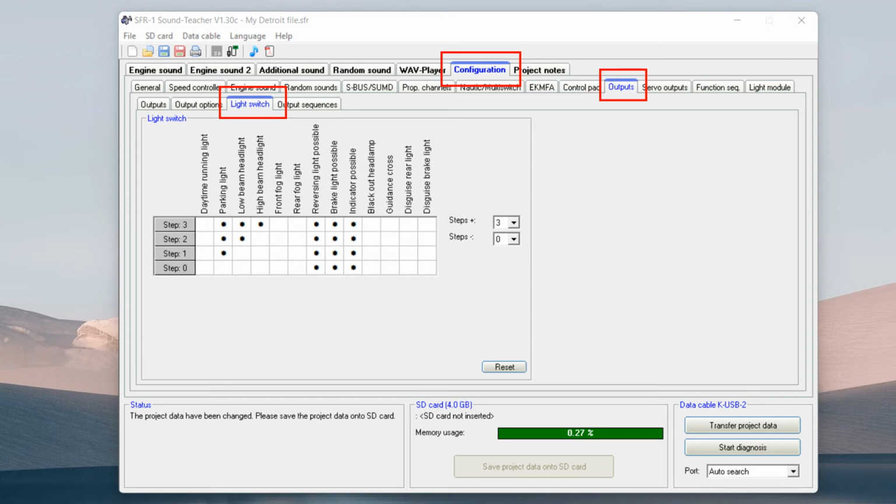Beier, and indeed digital electronics generally, start at 0 as the first step. A blank box means off and a black mark in the box means on. Read each line horizontally and separately. Note step 0 is the default position. So if you want running lights on all the time, click all the boxes under running lights. Here's how I'd set it up.